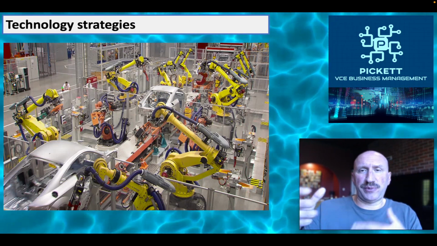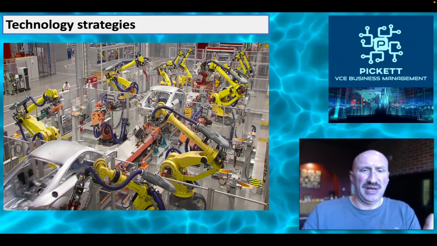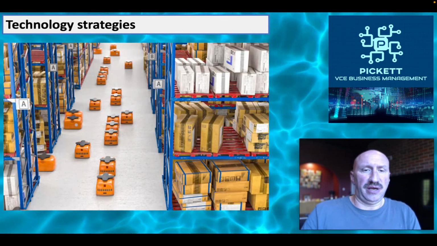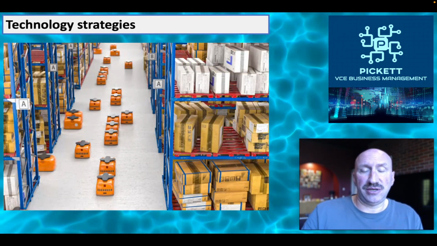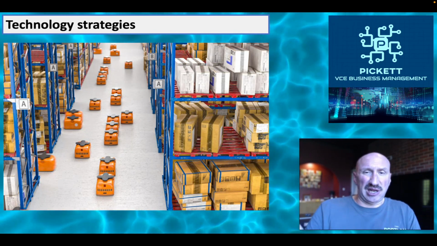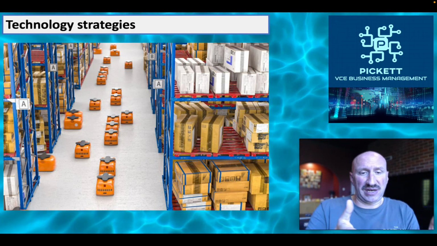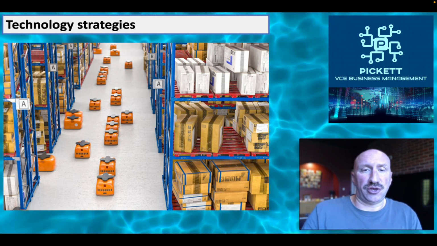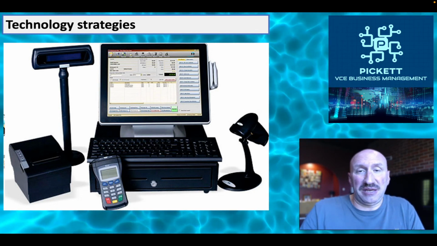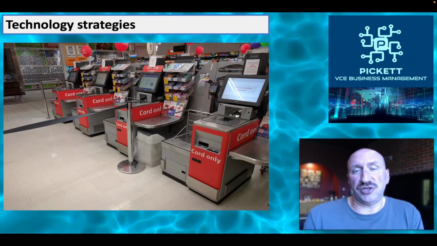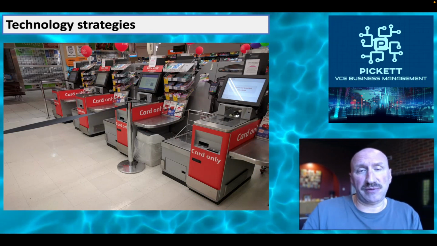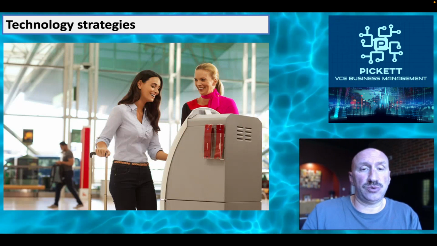Look, just some examples, and we'll be looking at a few more in some more detail, but this is the sort of thing we're talking about. Okay, these huge robots, that's a car making plant. This is an Amazon warehouse, which these days is largely run with technology. There are little robots there which go along and pick the goods. Technology even involves point of sale equipment in any business. Your Coles and your Woolies, the automated checkouts that were introduced many years ago now, but that was an example of a technology that was implemented into a business.